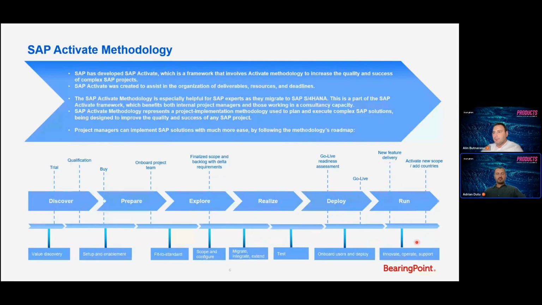The realize phase is when performing a series of agile iterations to configure, extend, and test an integrated business environment. Additionally, you perform the data loads, adoption activities, and plan production operations. On the deploy phase, it's when you finalize the setup of the production landscape. You perform data loads, confirm the readiness, and go live with the solution.